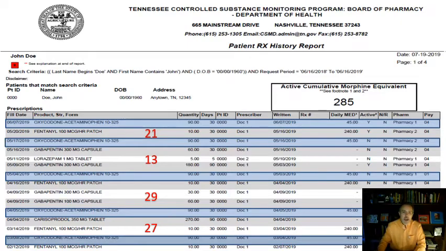Well, in this situation, pharmacy number two happened. If you look over on the right side, this patient was filling consistently at one single pharmacy. So what may have happened in this example is they took a prescription to a new pharmacy. They weren't in that pharmacy system. They put in the patient's information, took the prescription, saw there was no previous fills for an opioid, and said, okay, there's nothing in there, we'll go ahead and fill this, and they didn't check the CSMD. So that's how this patient got it so early.